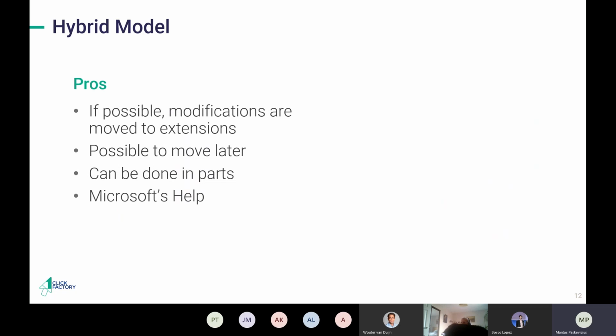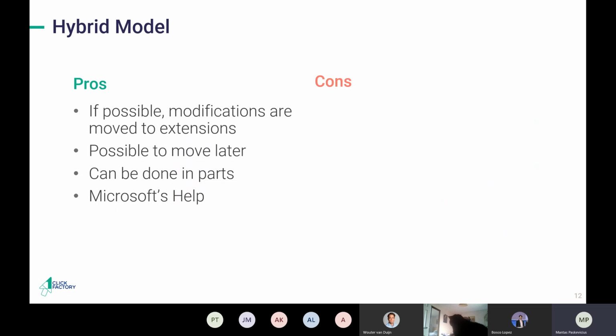Last but not least, I can ask Microsoft for help. For example, if I see that I have some code that does not have any type of publisher next to it, I can ask Microsoft to add additional publishers to the base app, so I would be able to move the code quite directly from the place it is standing on to the other.